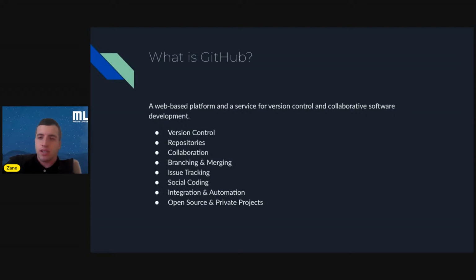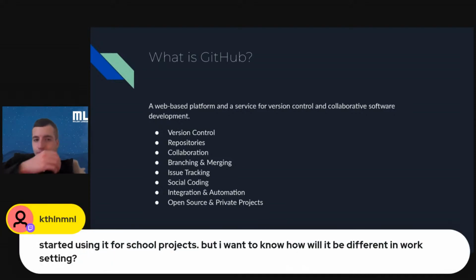So we had a question about using GitHub for school projects and how it will be different in work settings. Well, I guess it depends on what your school projects are currently like. Is it that you're just putting together little portfolio pieces, doing little examples or tutorial projects, and simply putting them up on GitHub to show that you understand version control?